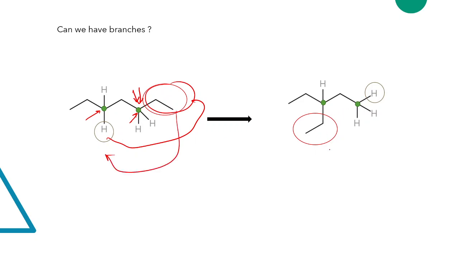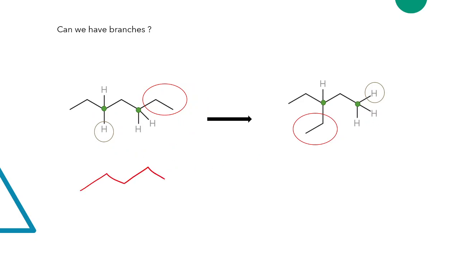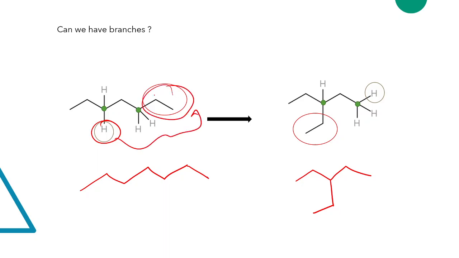You can notice that in this process the number of hydrogens won't change. This is something like 1 2 3 4 5 and 6 actually. 1 2 3 4 5 6 7 actually, and this thing becomes like this. You have 5 carbons here and 2 here. So you can count the number of carbons and hydrogens, but they won't change, because what has happened is I have just put this hydrogen there and this branch I have put in place of this hydrogen here. So we can have branches, there is no problem with them.